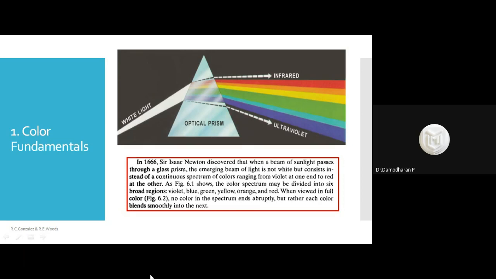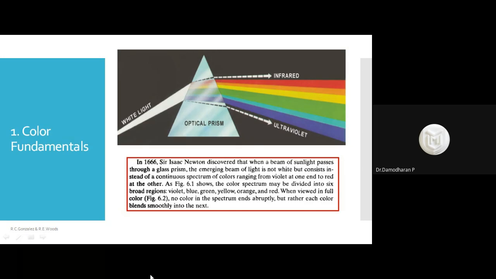So what colors can we see, and how are they measured? For example, if you hear some sound in your ear, there is a limitation, a minimum and a maximum. If it exceeds the maximum, we are not able to hear that sound. In the same way, if the value is lower than the minimum, you are not able to hear the volume. So there are some limitations. In the same way, while seeing an image there are also limitations. It can be measured in some units.